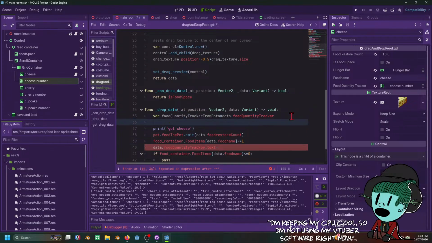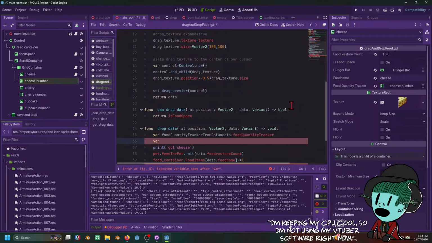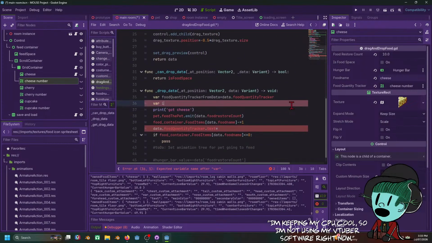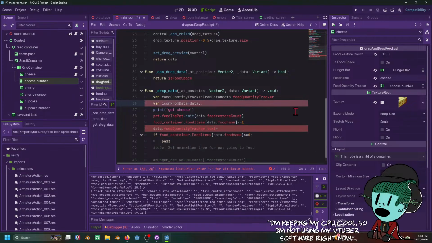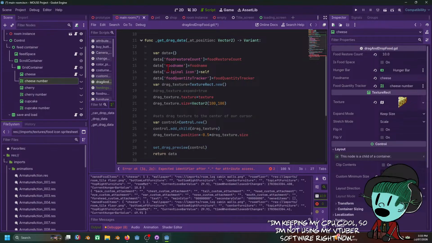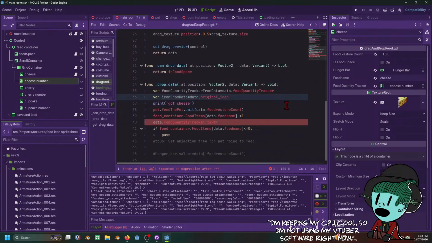And then var icon from data equals data dot original underscore icon. There we go.